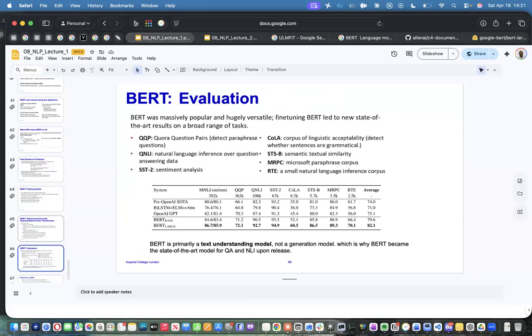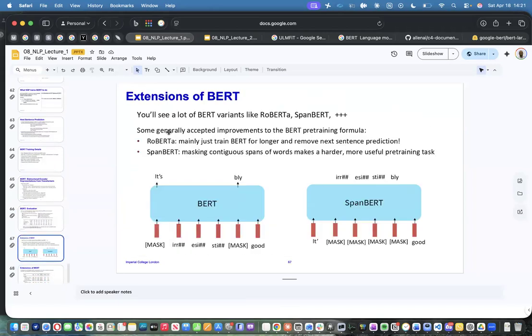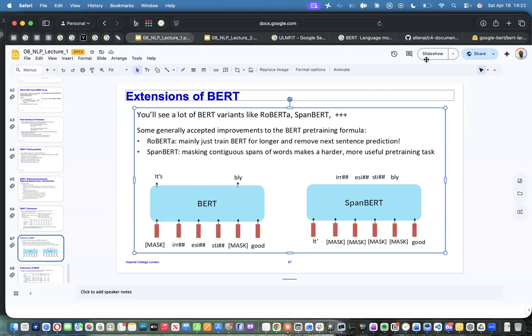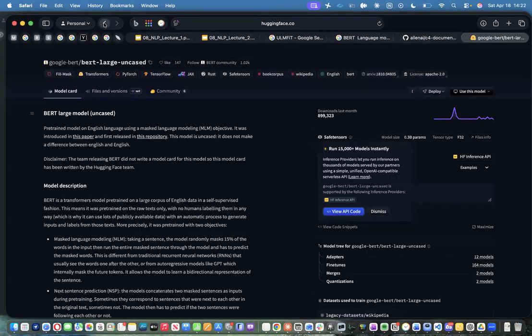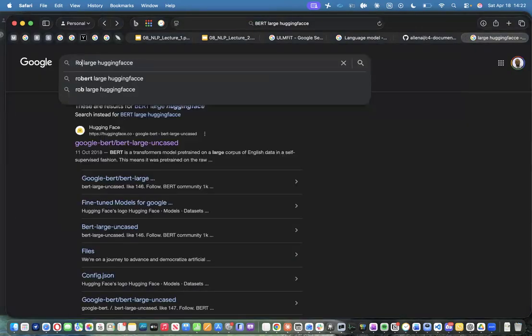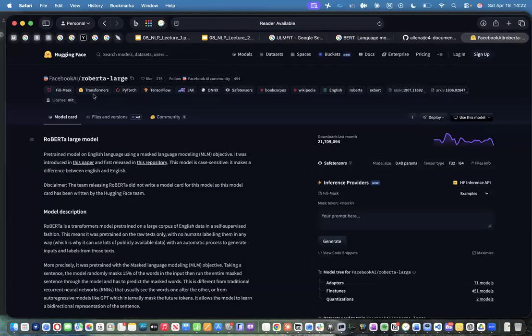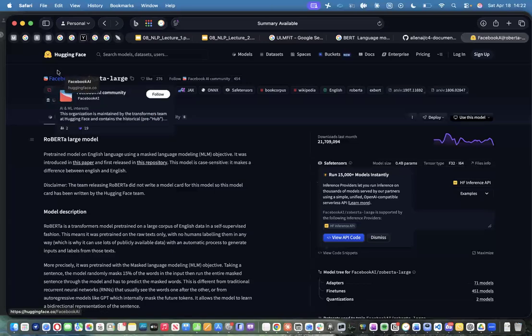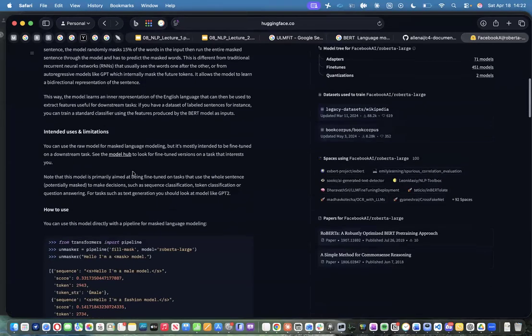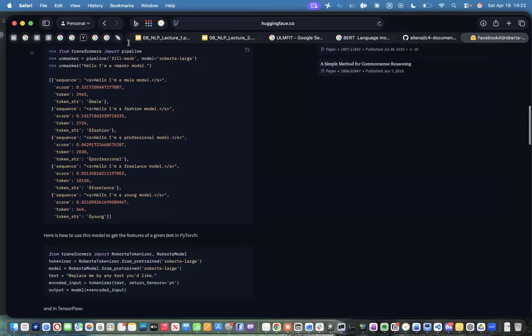This is more detailed evaluation. We also talk about how BART was extended using different kinds of architectures. For example, this is SpanBERT. This is RoBERTa. So you can look at another one, which is RoBERTa. And if you look at this one here, we can also search RoBERTa. You can see RoBERTa is basically a language model by Meta, Facebook AI. You can see RoBERTa large. RoBERTa is basically another language model. You can see it's a masked language model.